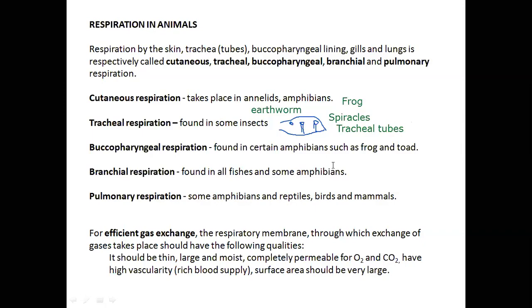Not all animals, Durga, have written in insects only. Insects का कौन सा kingdom होता है? जल्दी बताओ. All insects belong to which kingdom? Annelida. Arthropoda, very good. Arthropoda is the kingdom that all insects belong to. इस kingdom में mostly जो insects होंगे उनमें कौन सा respiration होगा? Tracheal respiration. Example can be cockroach or grasshopper. Okay.